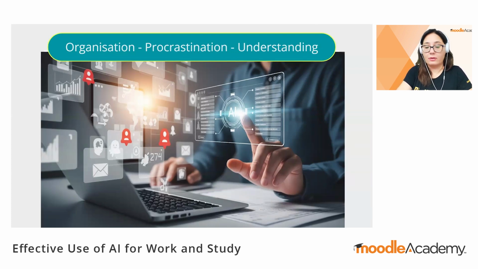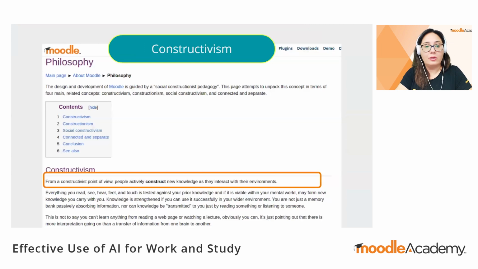Well, someone would say that's old news. Of course it is. Many years back, sometime in the 90s, Martin Dougiamas wrote down the Moodle philosophy and explained constructivism, stating that from a constructionist point of view, people actively construct new knowledge as they interact with their environments. And this is exactly what may happen when you interact with AI. Only now, the environment is artificial.